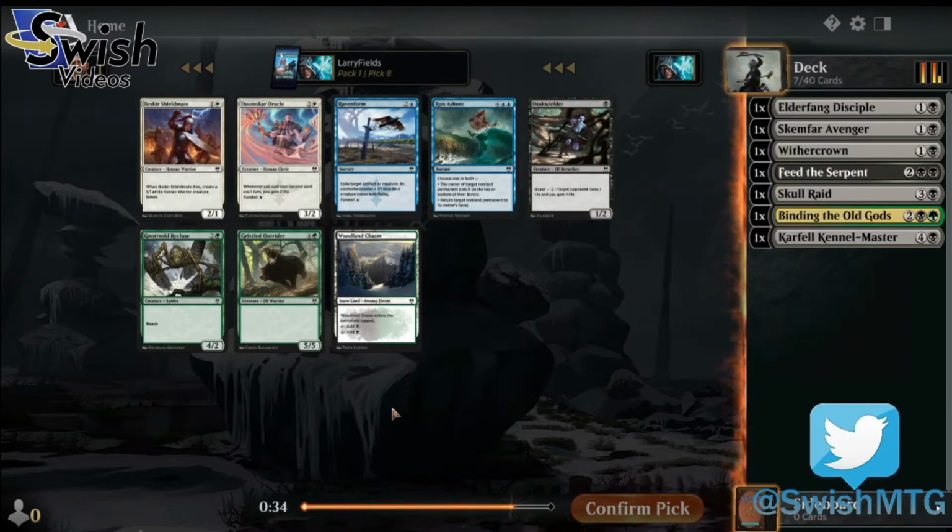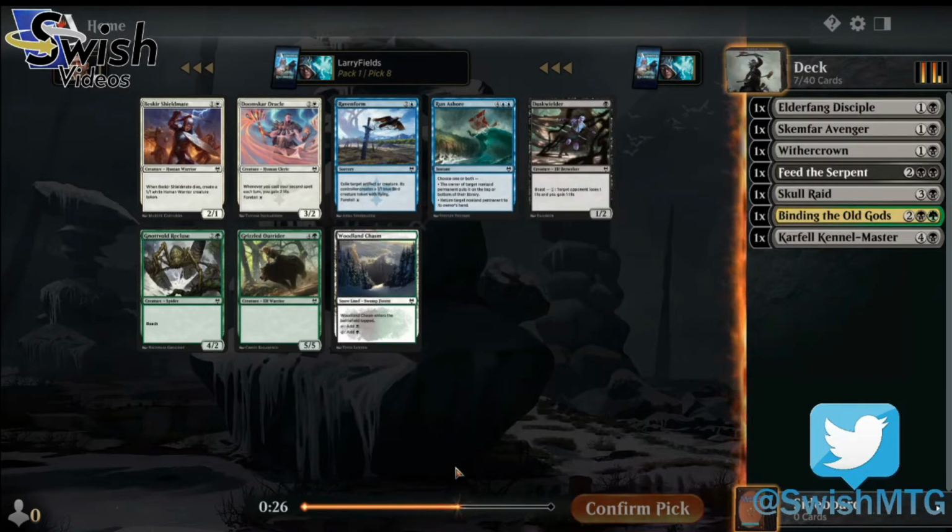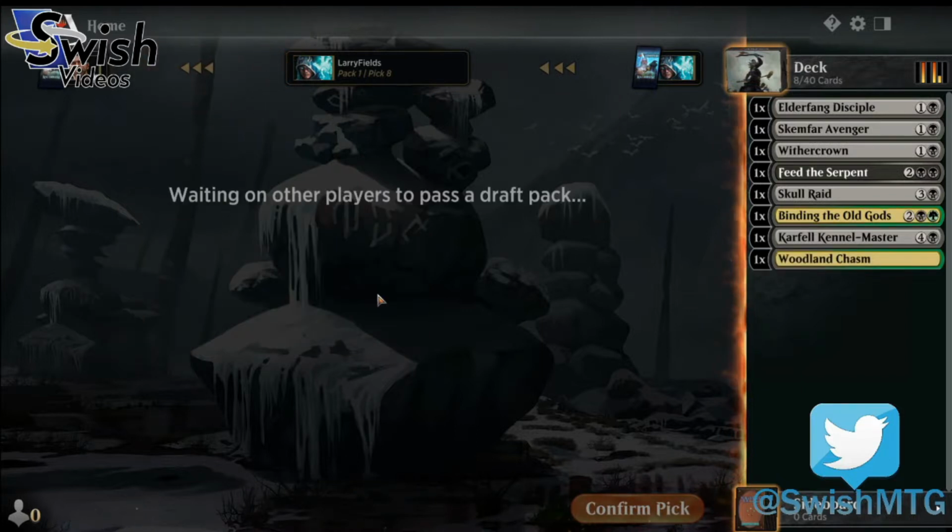Cards medium. Question is, do we take the snowland? I think we take the snowland because it's a dual land, and if we need the splash, it makes that a more realistic possibility.